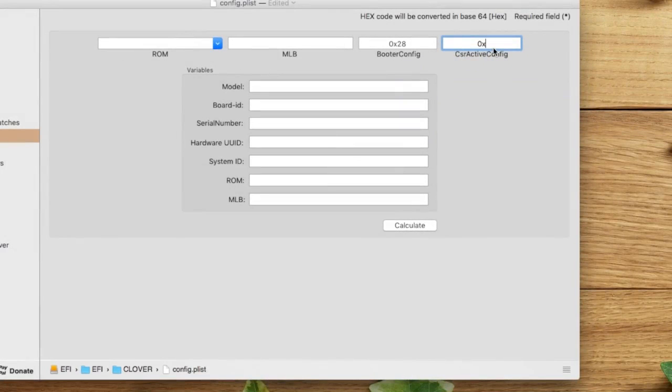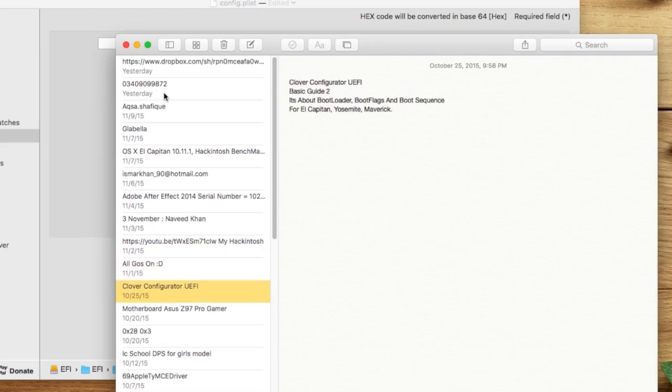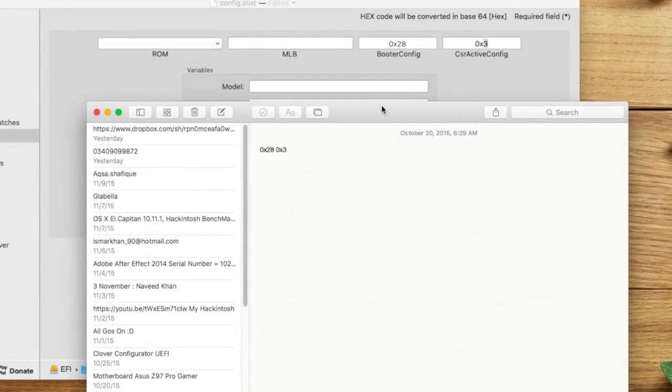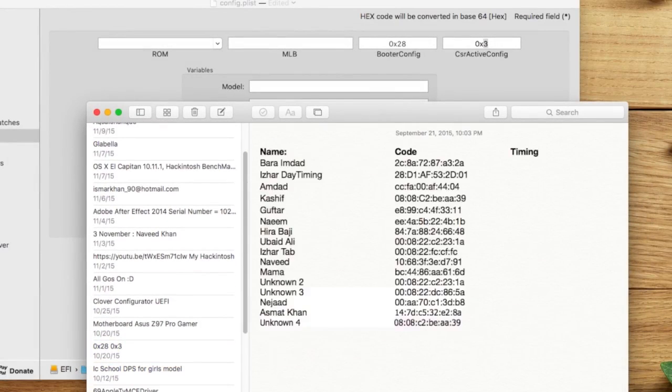I have noted it before. So let's see which different models we can use. Yeah, 0x28, and here it is. Oh, I thought I had just missed it.